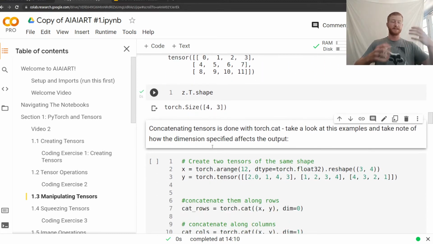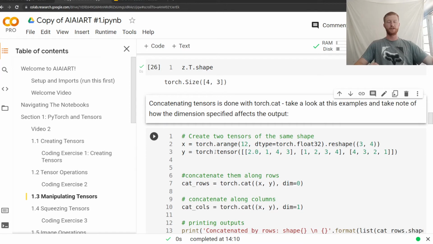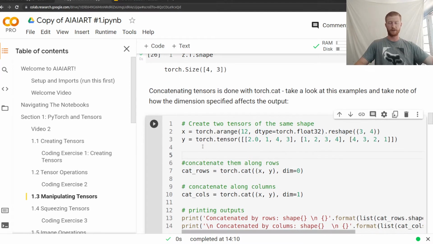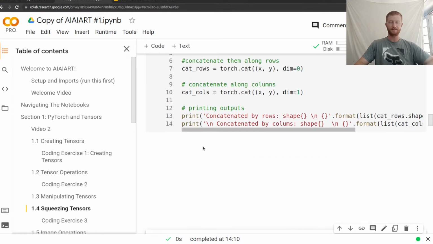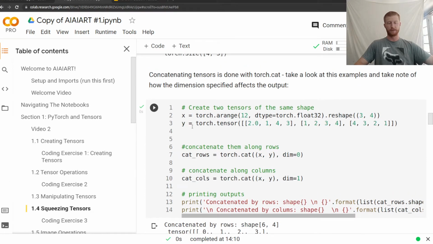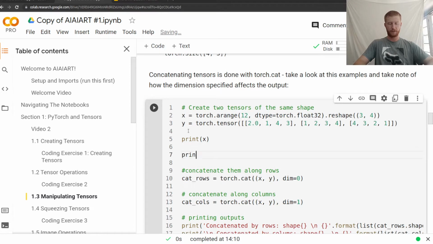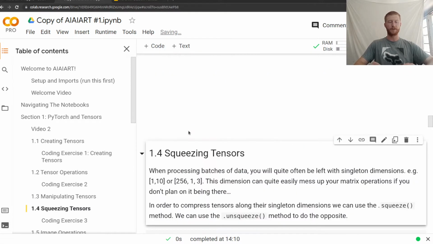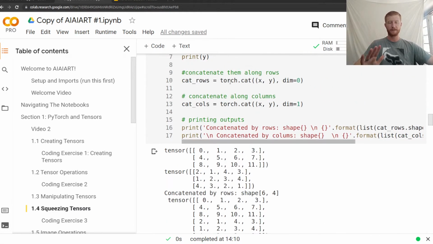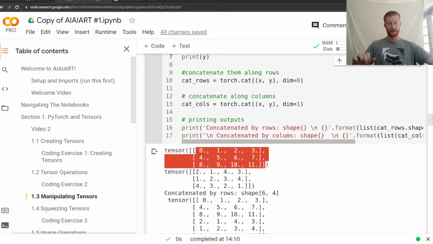We can stack tensors together using torch.cat, short for concatenate. So it's helpful here to maybe print out x and y, but let's just run the example and see. So actually let's do that. Print x, print y. So we've got two tensors here that we're just creating, x and y.